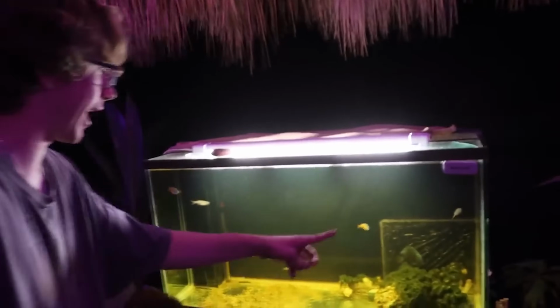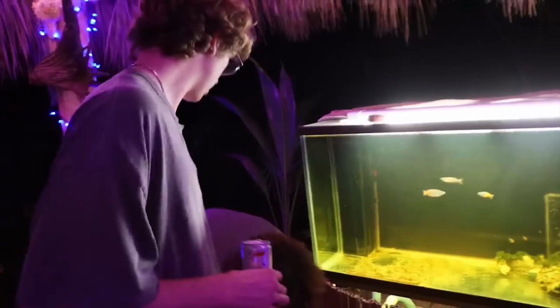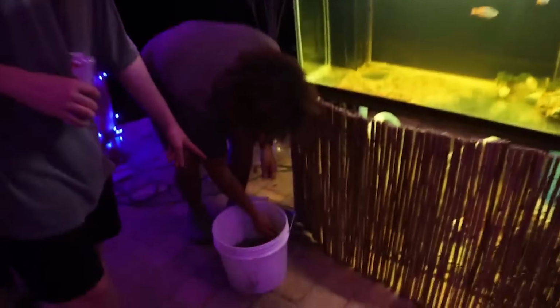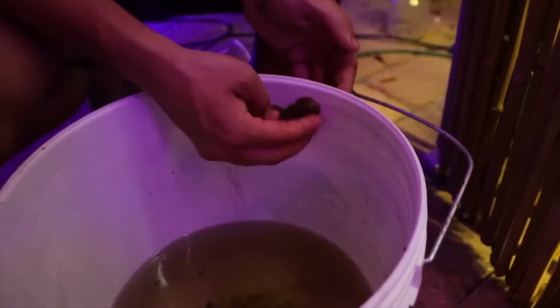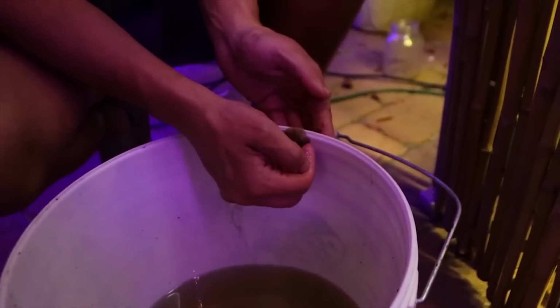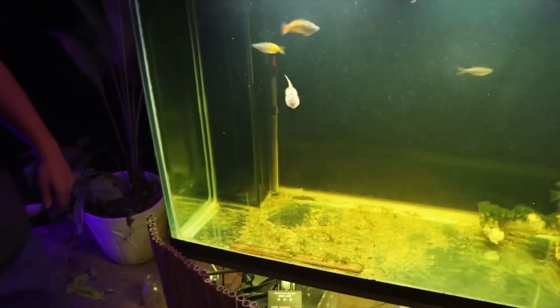Yeah, I think you actually caught this one too, technically. You netted that one. He's good at catching the Hillstreams. It's pretty. Look at it. Yeah, that thing's big. Here, get close. Look at this. It's stuck to the bucket. Yeah, it's stuck. It's not coming up. Come here, Zuckerberg. There we go. There he goes. You ready? Yeah. Instantly attached to the glass. Look how much bigger he is.